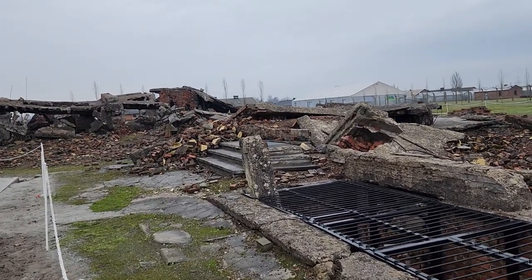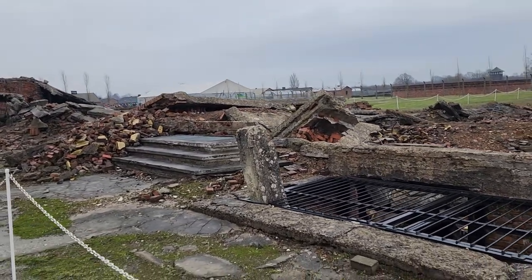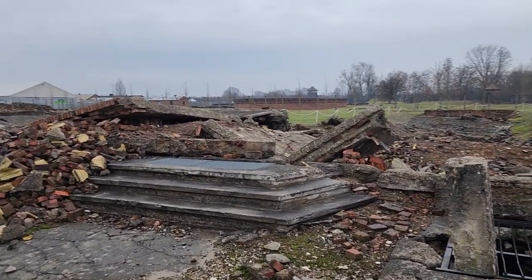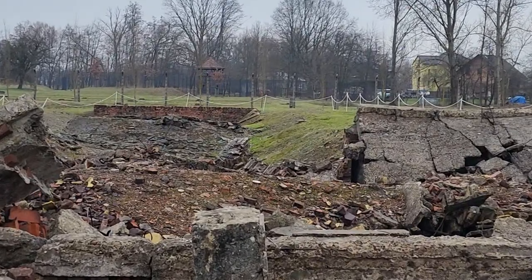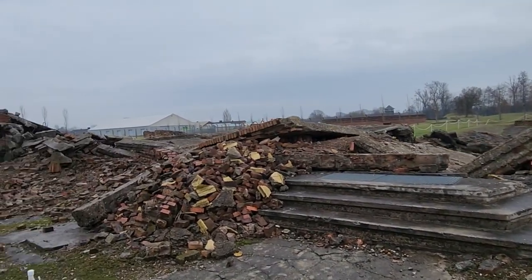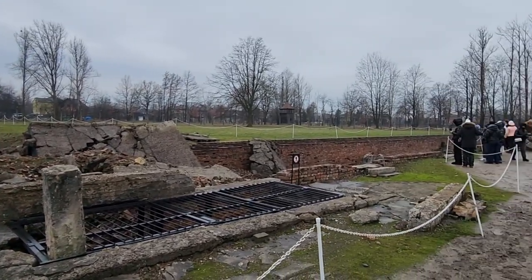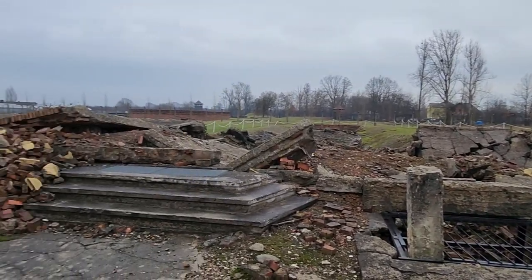But, you know, lots of evidence, diaries, even traces of Zyklon B were found in hair and things like that. On the outside of these ruins you see slightly uneven parts of the grass over there. That is where the ashes were dumped, just behind these buildings right here. And then later they were carried a kilometer down there into the river and dumped. But yeah, it's absolutely insane, isn't it?